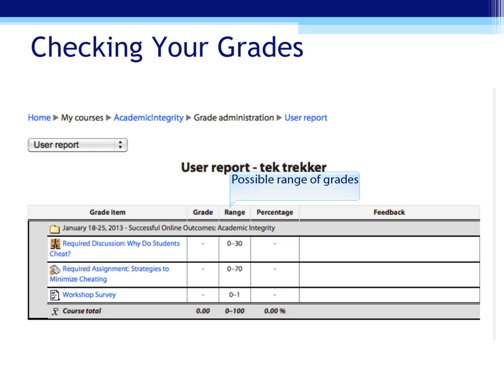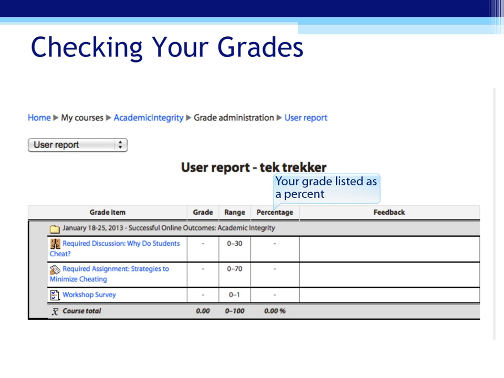The range column indicates the possible range of grades for that activity. In this example, the required discussion is worth up to 30 points with a range of 0 to 30. This is not your grade, it's the range of possible grades.